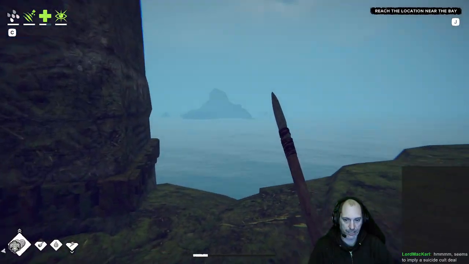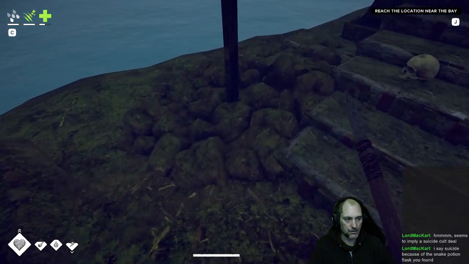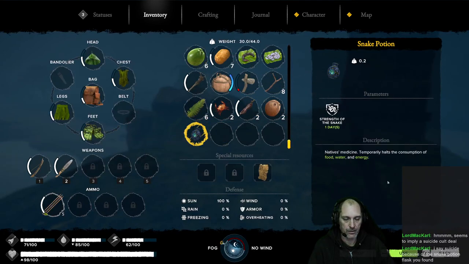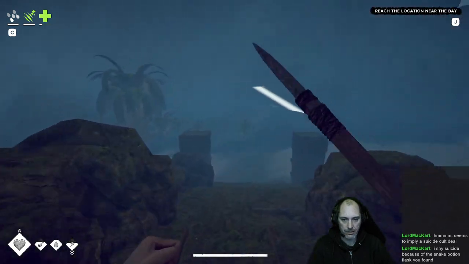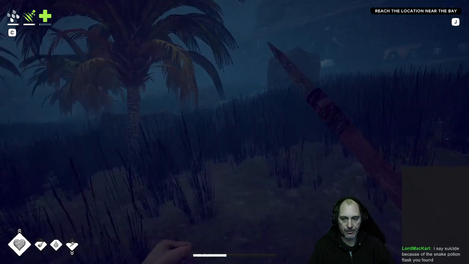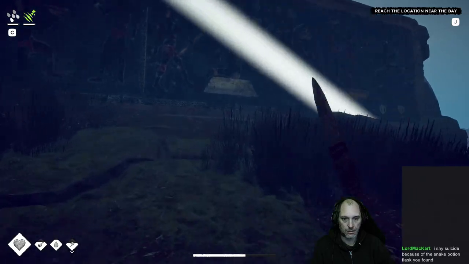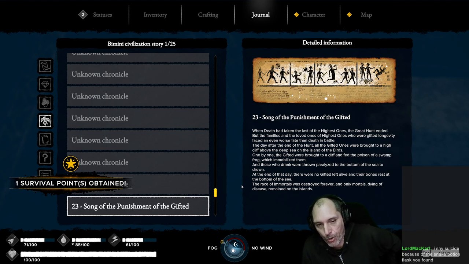All right, I just wanted to double check that I didn't miss anything here. Oh, what does it do, though? Strength of the snake. Temporarily halts the consumption of food, water, and energy. All right, well, we got to go to this big flashing thing, obviously. This gigantic flashing mural. One survival point obtained.